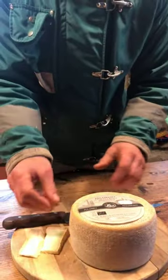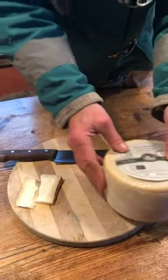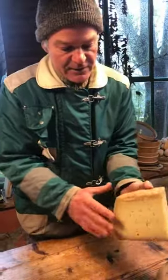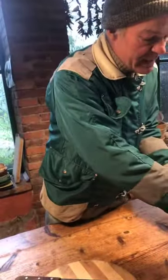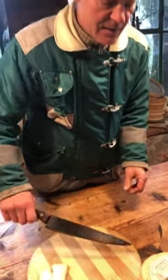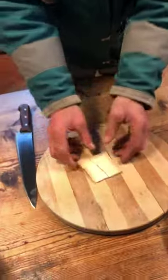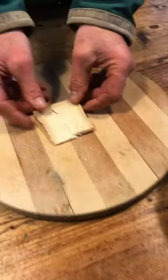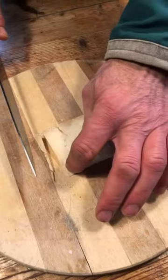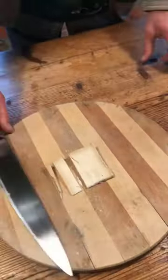Sorry, excuse me. When you see this part of the cheese, you should always cut it from the middle to the edge. You should never cut the cheese like that. Here you see a piece of this cheese. It's important that during the tasting we always have the center close to the rind together. So, a perfect piece to taste. No?